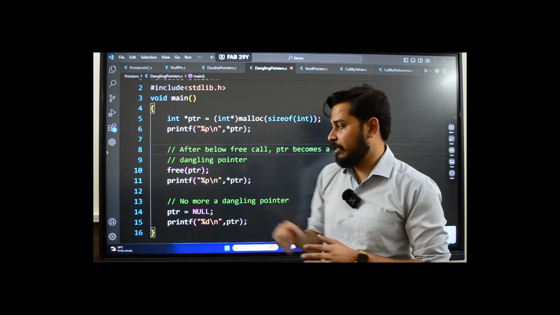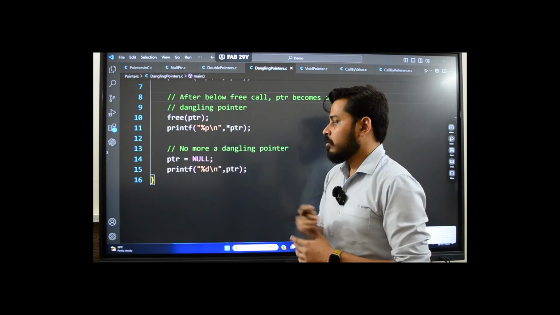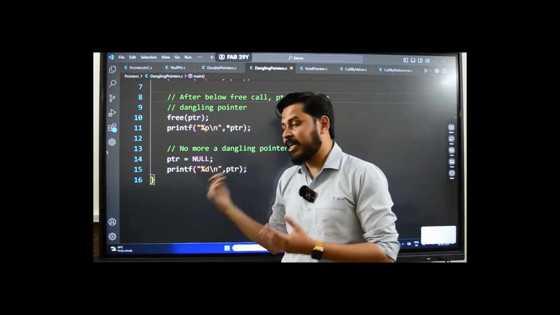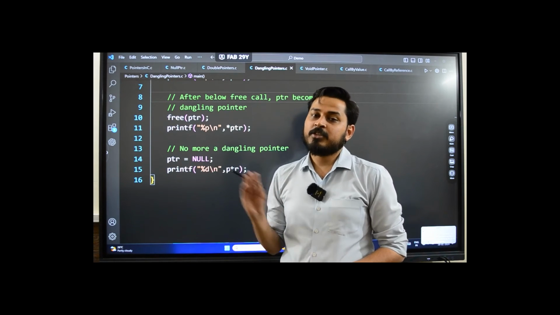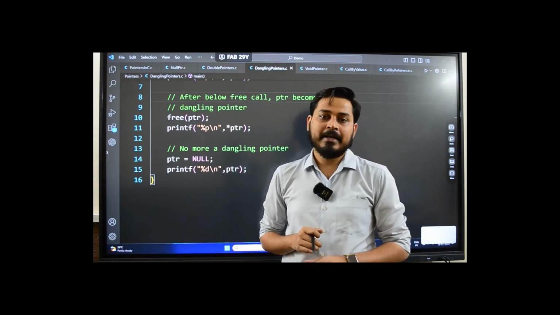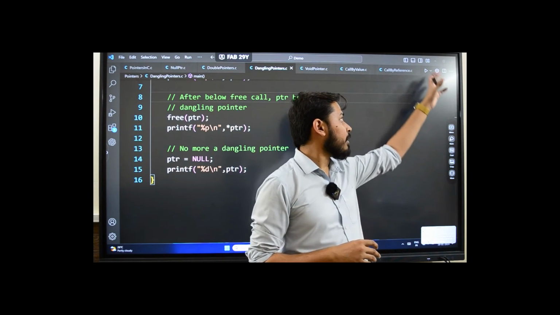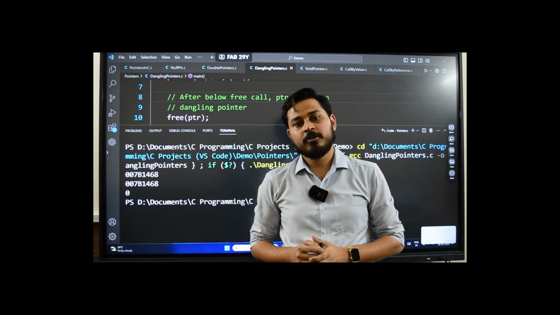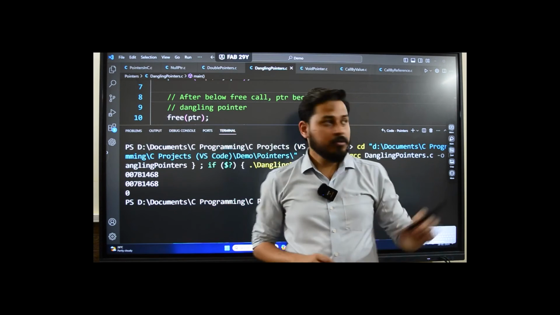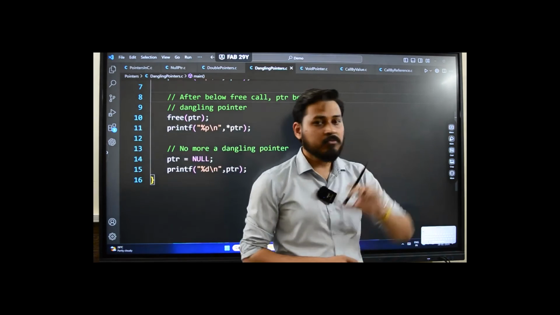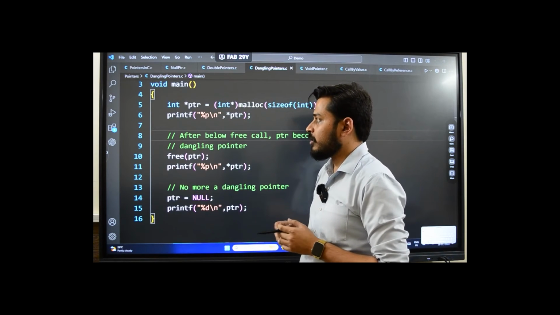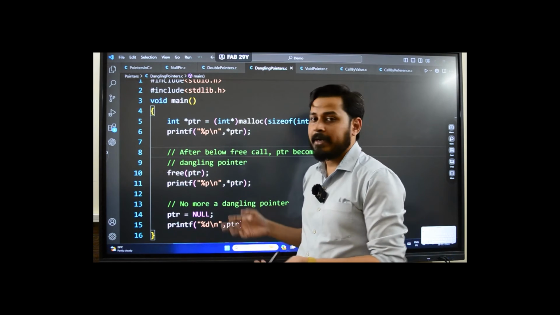To dissolve this condition, we need to make it a null pointer, hence assigning a null value to the pointer. This will solve your issue. And at last, you see that when I run this, it prints 0. So this is how we explain the dangling pointer.